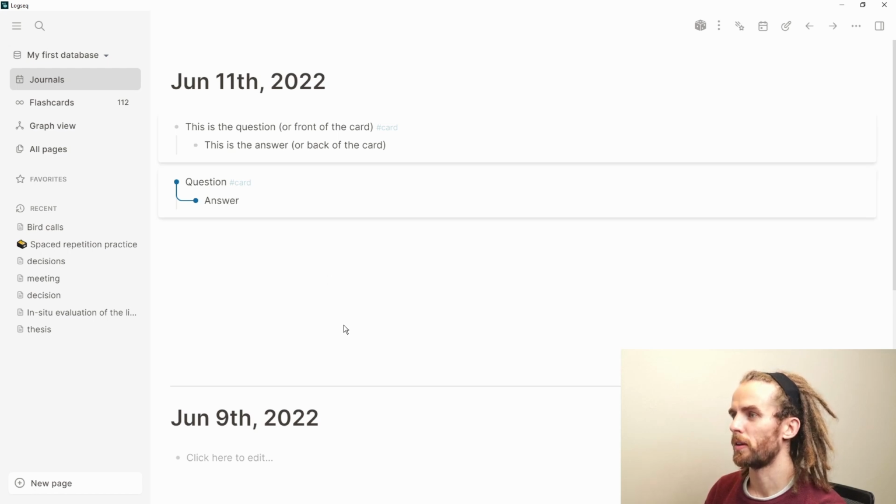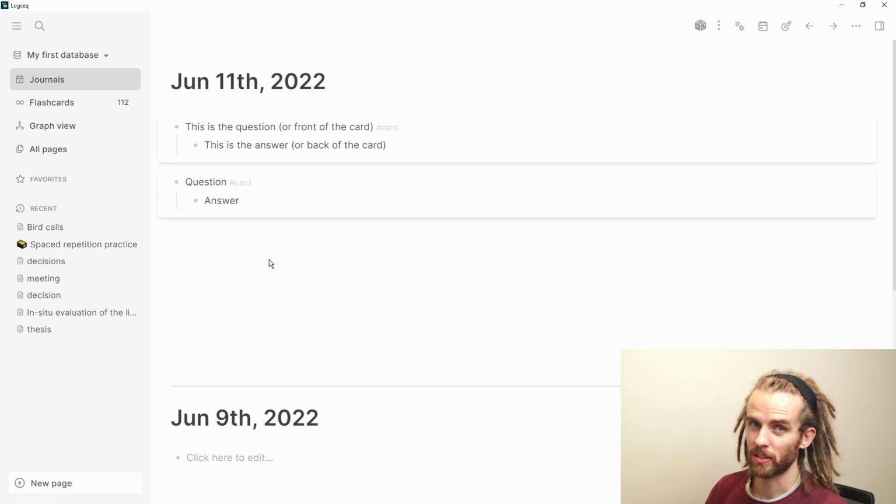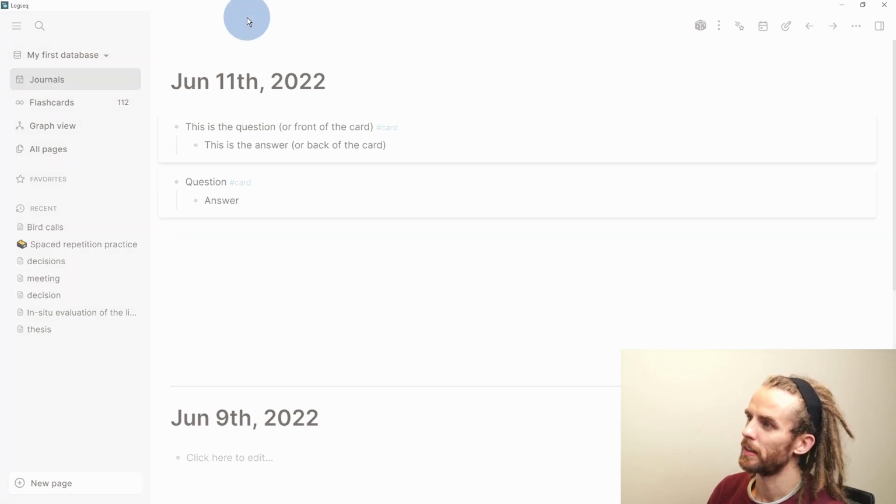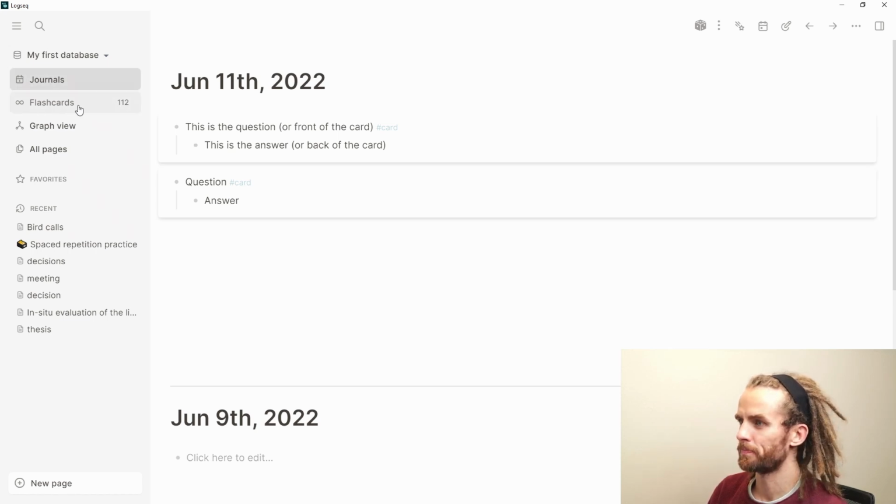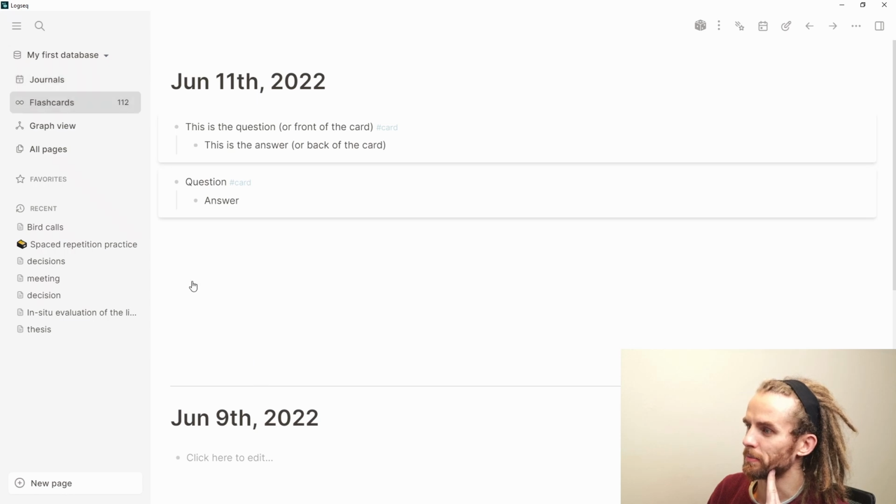So now if I go to my flashcards, well, let me take a step back there. The first way to access your flashcards is using this menu over here on the side. My blue highlighter button is not working. There we go. So it's that menu over there, your flashcards. But you'll see that there's a rather alarming number, 112 cards. That can be a little bit off-putting, but let's go there anyway. Okay, it's taking some time.